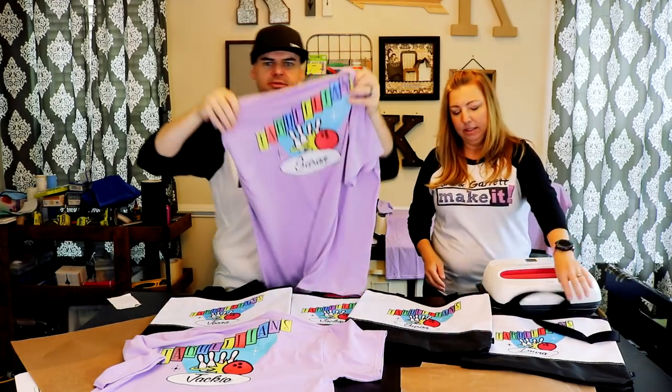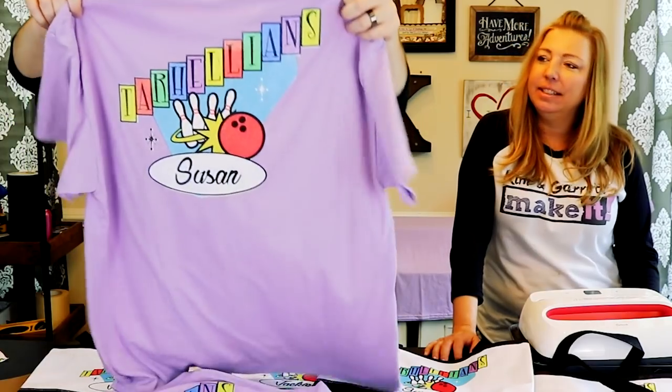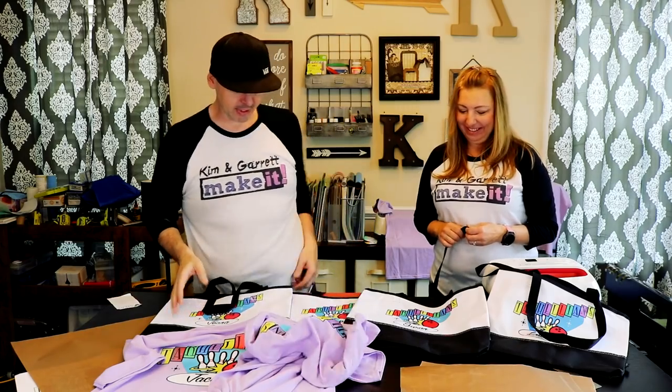Four bags, four shirts with the glitter vinyl sublimation on the front and back. Look pretty good. Good job, babe. I think she'll like them. Good job.